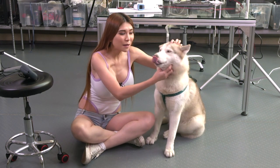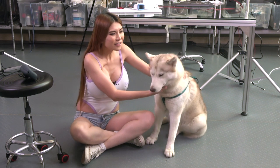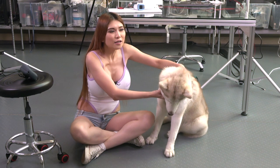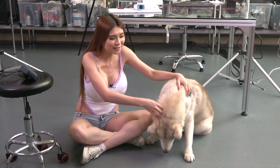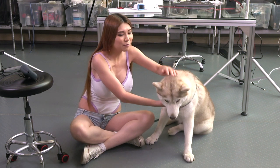So this is my new puppy. She's a rescue husky. Her name is Momo. She doesn't like to be alone because she has been abandoned twice. So she usually just sits quietly at the corner. If you hear any background noises, that's from Momo. I hope you don't mind it. You're going to see more of her in the upcoming videos.